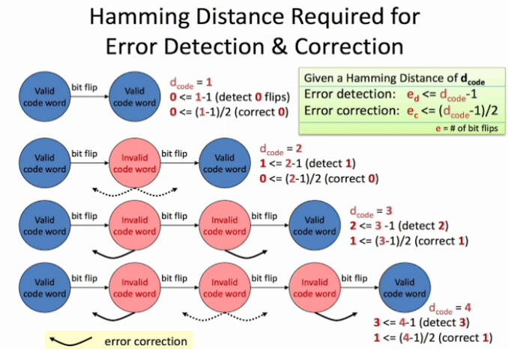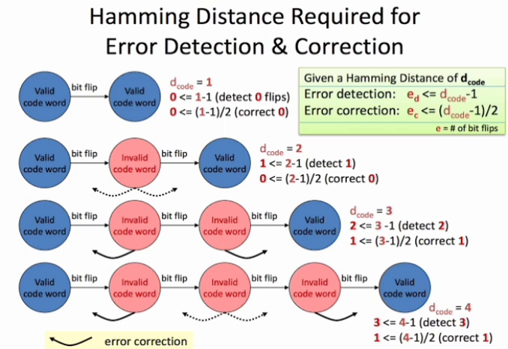R_b equals the bit rate before channel encoding, equal to 1 by T_b. R_0 equals the bit rate or channel data rate after channel encoding, equal to 1 by T_0. K T_b equals N T_0. R_0 equals N by K times R_b, that is, R_0 equals R_b by R. R_0 is greater than or equal to R_b.